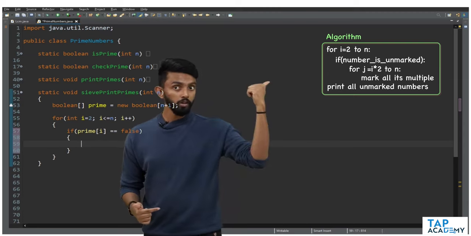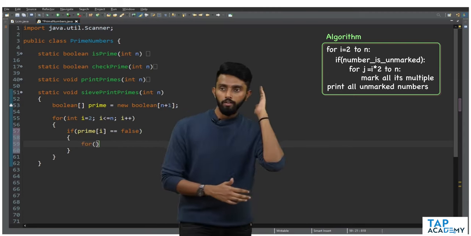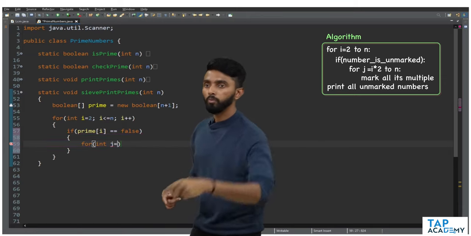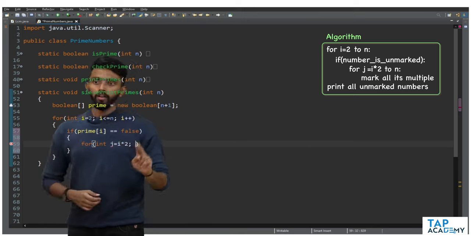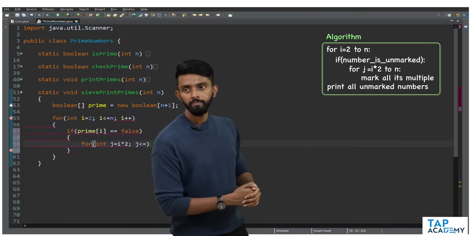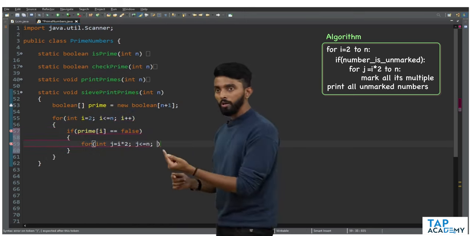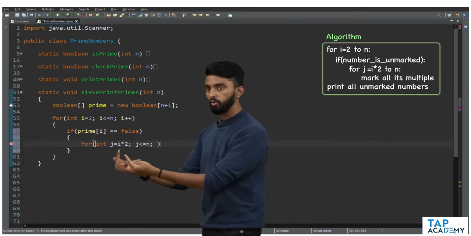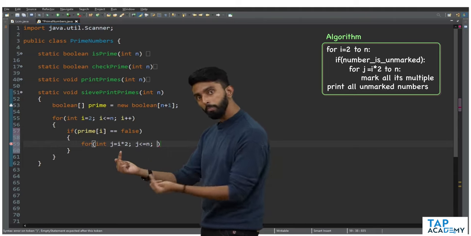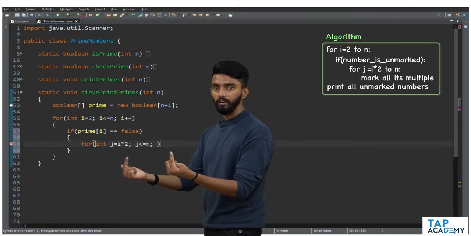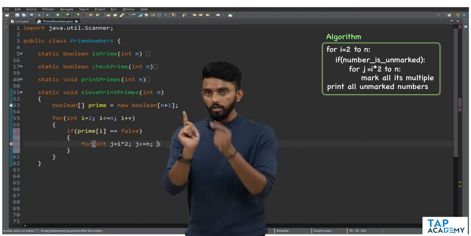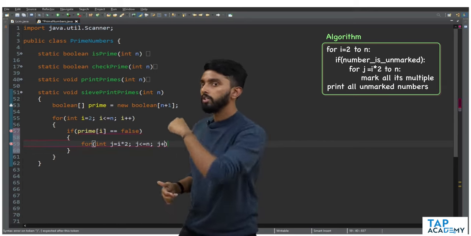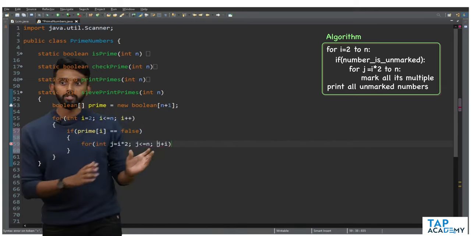So for that, there is another loop, the j loop. So I'll tell for j, begin from the first multiple of i value, which is nothing but i into 2, and then go till the last value, which is n. Now, one by one, it should not increment. Please understand. If you're starting from the first multiple, let us assume i is 2. So, first multiple is 4. Next multiple is plus 2. Next multiple is plus 2, like that, right? So, whatever is the i value, j plus that i value will give you the next multiple. So, incrementation must be j plus i, like this.